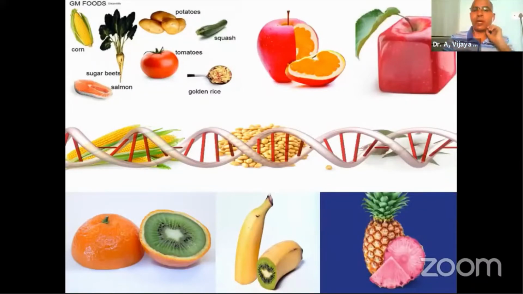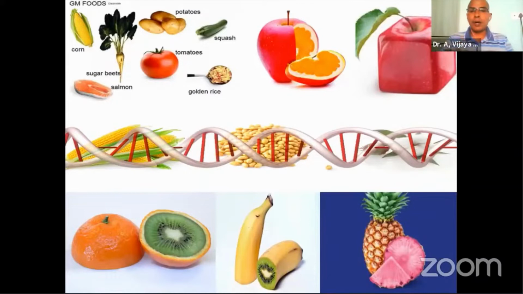And you know the popular golden rice, where they've introduced the gene to produce vitamin A in the rice itself, so that the poor man can eat the rice along with the vitamin A. No need to buy carrots, no need to buy costly food to get vitamin A. By taking rice itself, you get the vitamin A. That's the main idea behind it.